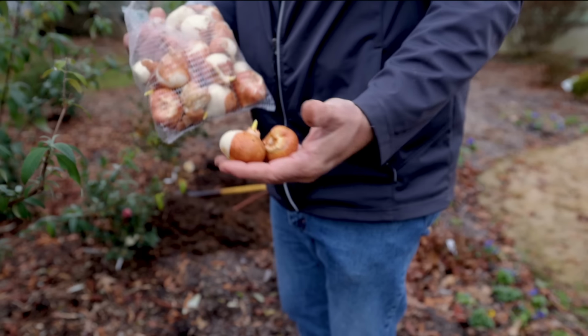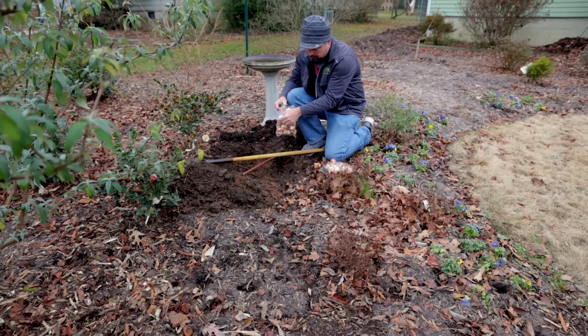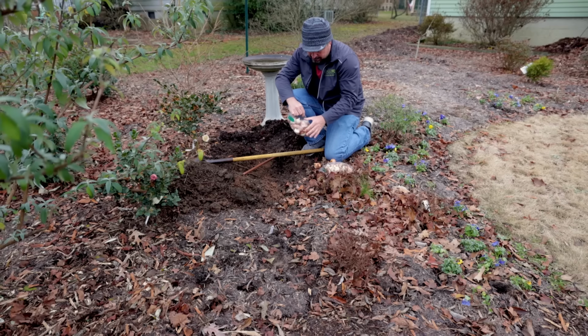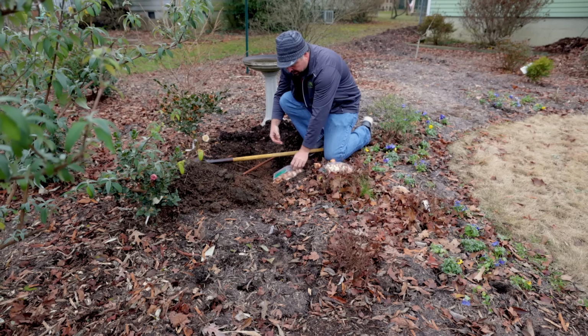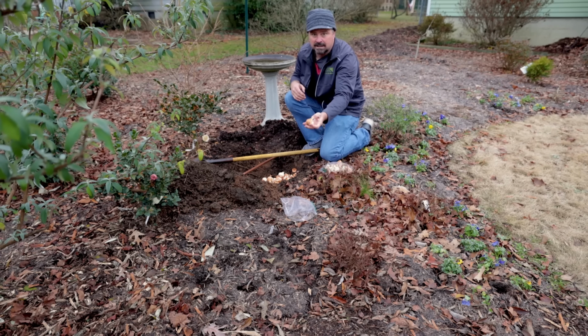I leave them as they are, as they come out of the bag. So I'm going to take these 50 tulips, put them in here, pointy side up, and then I'll bring the camera over here closer and show it before I cover them up. It's really not that big of a deal. I won't be fertilizing these at all because they've got everything in them that they need.